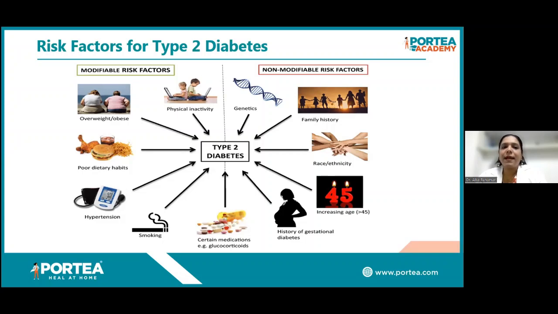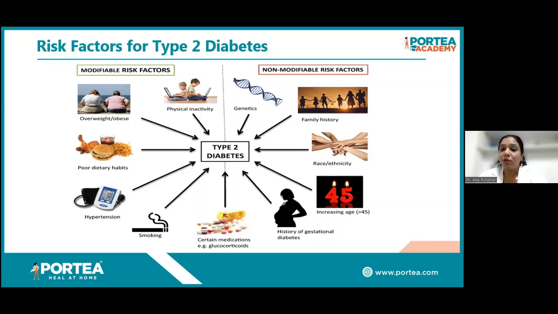Now, some risk factors are modifiable. We can modify this risk. Physical inactivity, we can address with 45 minutes of brisk walking. But for the geriatric population who are 50 years or older, physical activity is sometimes a challenge, because I have a lot of geriatric patients who have had knee surgery, who have osteoarthritis, who are highly overweight. They have difficulty walking. They cannot walk. So we try to teach them some aerobic exercises that they can do sitting. Aerobic exercise means those exercises which make you sweat, which burn your calories.